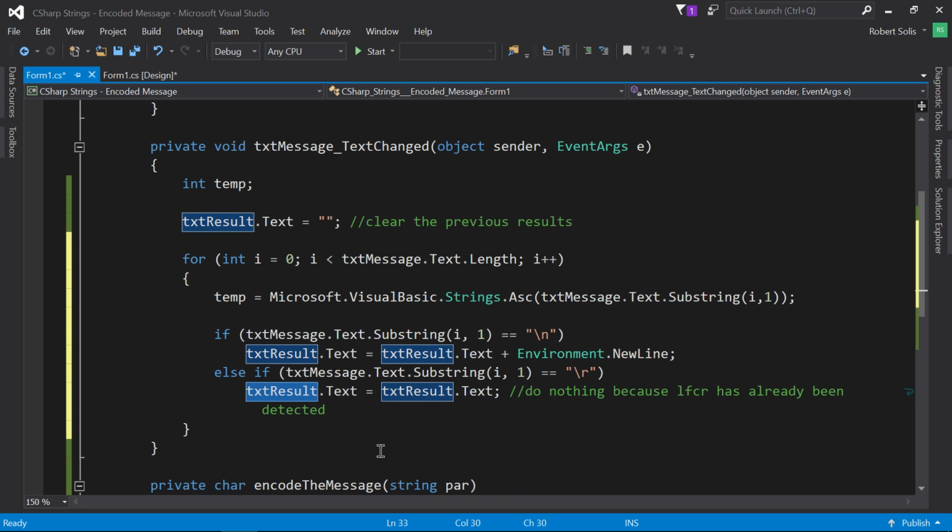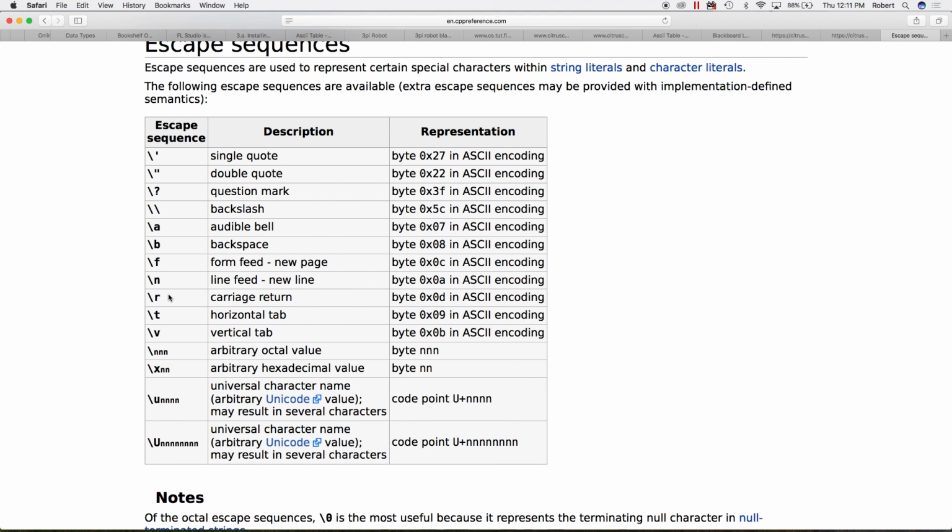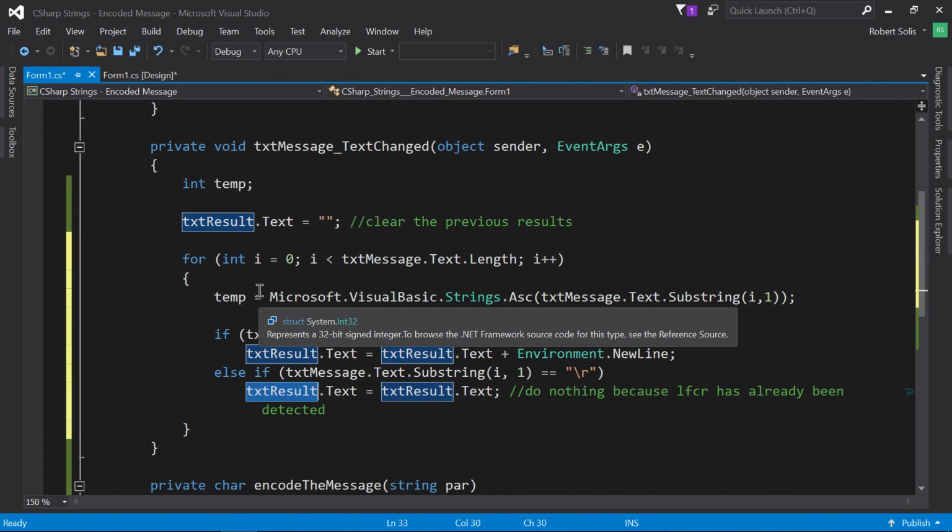paper towel roll, the cardboard tube inside. Okay, so I'm going to pull the cardboard tube out. And then I have a billiard ball that I'm going to push into it that says \n, and you know that \n, that's the line feed. Okay, so I push the \n into the cardboard.